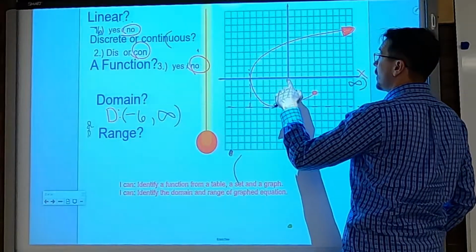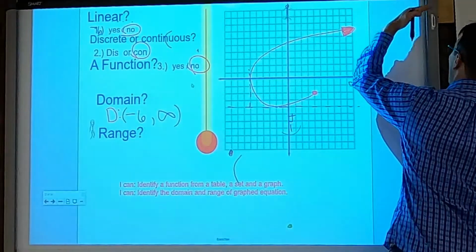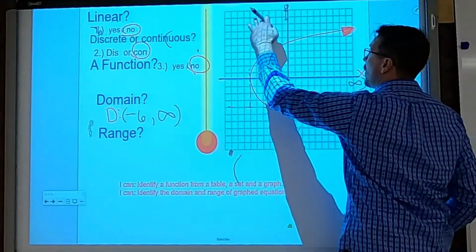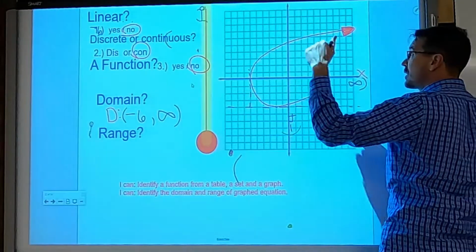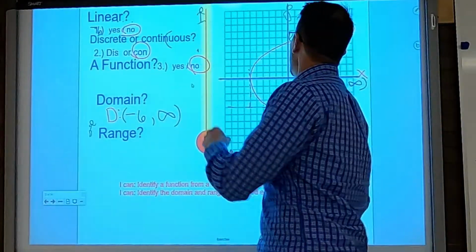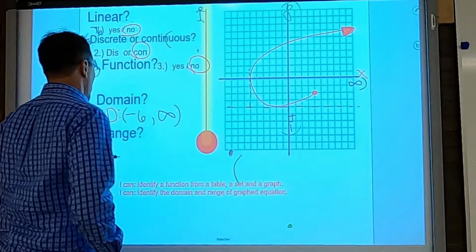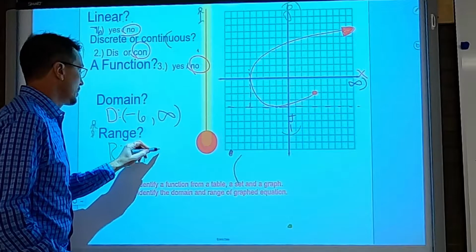And then as Yolanda would go up, you say, well, it stops here. No, because this arrow is going out, but it's also going up. So eventually it'll go up, up, up, up, up. It definitely goes to the right faster than it goes up, but it still goes up forever. So it goes to positive infinity. And infinities are never included. So if I was to write that out, range is from -4 to infinity.